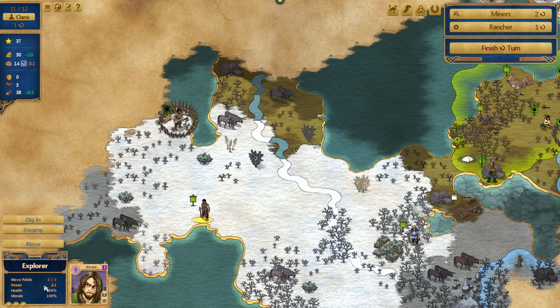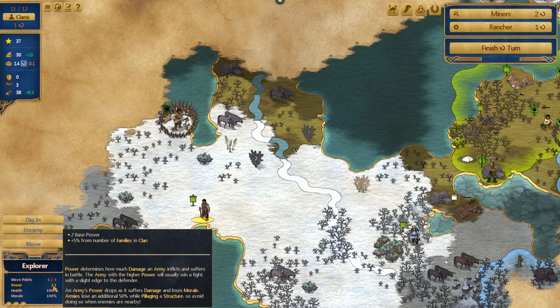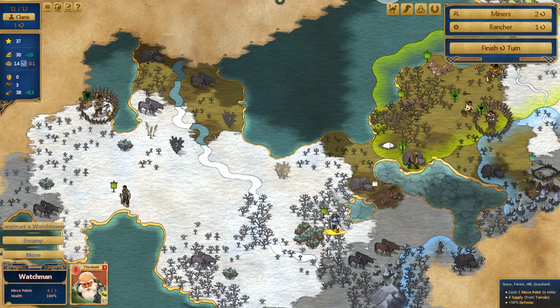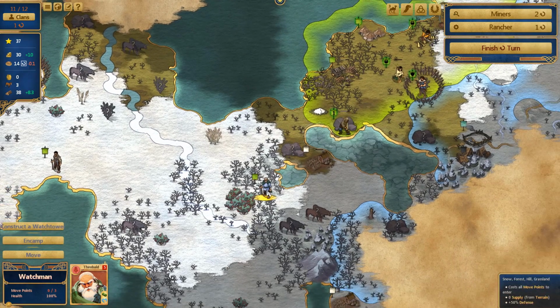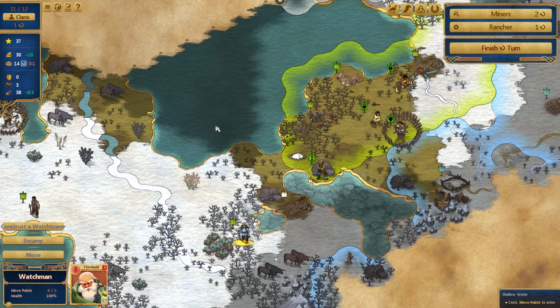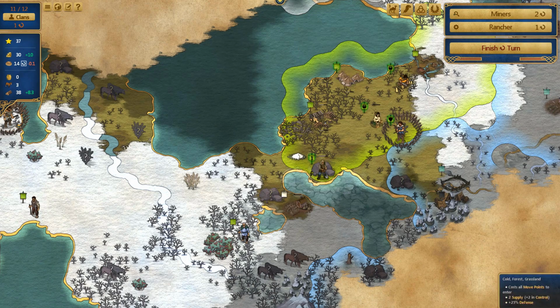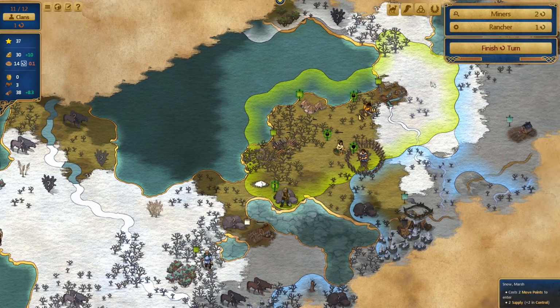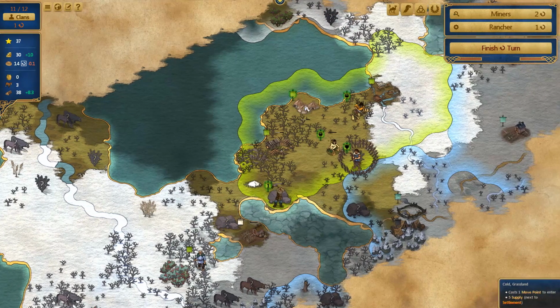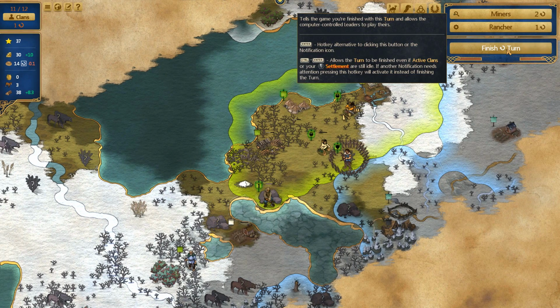Thankfully, explorers do have a little bit of a power rating. Not much, but something. So they can't just automatically be captured like regular civilians, like watchmen, diggers, gatherers. All that can just be instantly captured. They won't even put up a fight. So explorers can hold their own for a little bit, especially once you start to upgrade them with a little bit of power rating and whatnot. Let's go ahead and finish that turn.